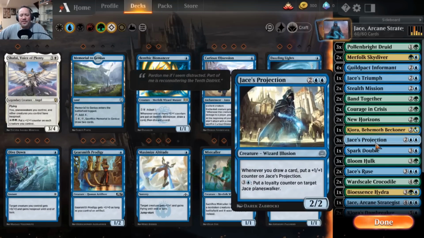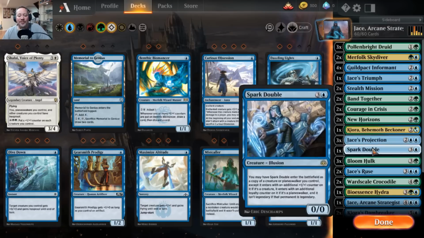Jace's Protection. This is, I think, one of the cards that's only keen to this one. I could be wrong. It's a 2/2 for 4, and whenever you draw a card, put a +1/+1 counter on Jace's Protection. That's not bad. And it has an inbuilt ability, if you spend 4 mana, you can put a loyalty counter on Jace. So you can get closer to Jace's ultimate, which is actually pretty cool. We'll see that here in a second.